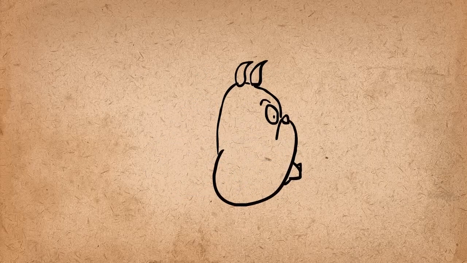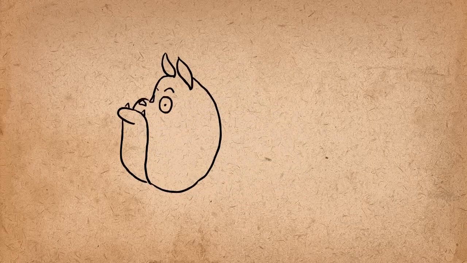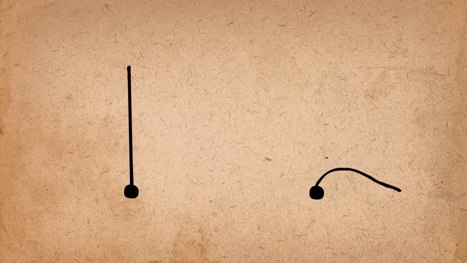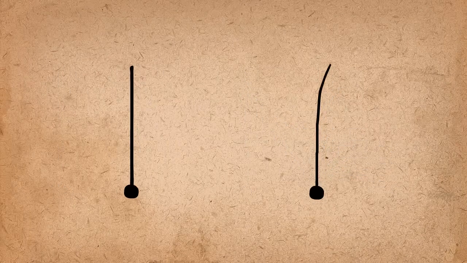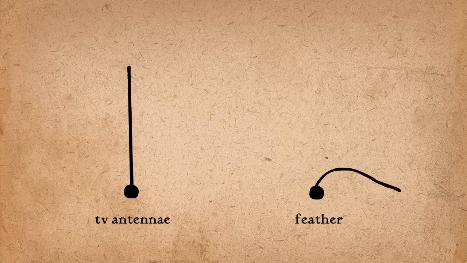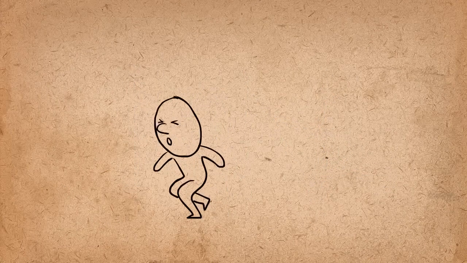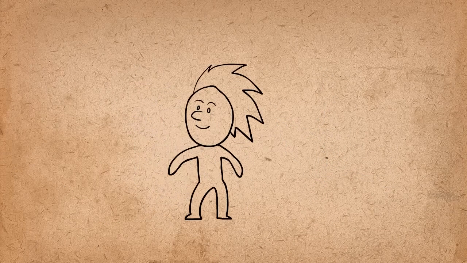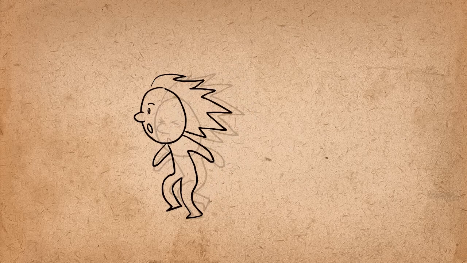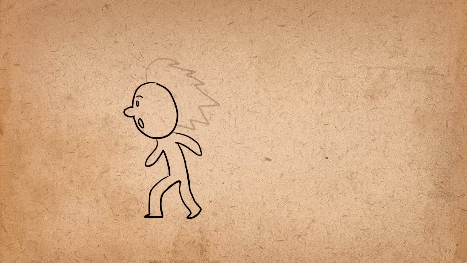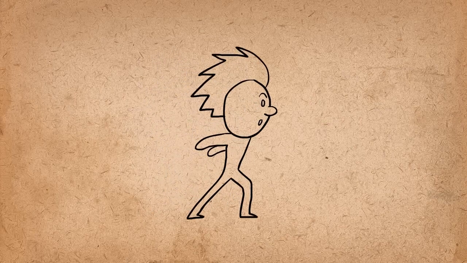Sometimes the extra skin on a character can be treated as a separate entity with drag and follow through. Similar to squash and stretch, the amount of drag that you give something says something about its mass. The first one is like a TV antenna, while the second one is like a feather. It's usually easier to add the appendages after the animation of the main body is finished. When adding hair, for example, use the previous frame as an indicator of where the hair should be stretched towards. Since it has drag, it should be dragging from where it was in the last frame. In addition, make sure to let the hair follow through when the body comes to a stop.